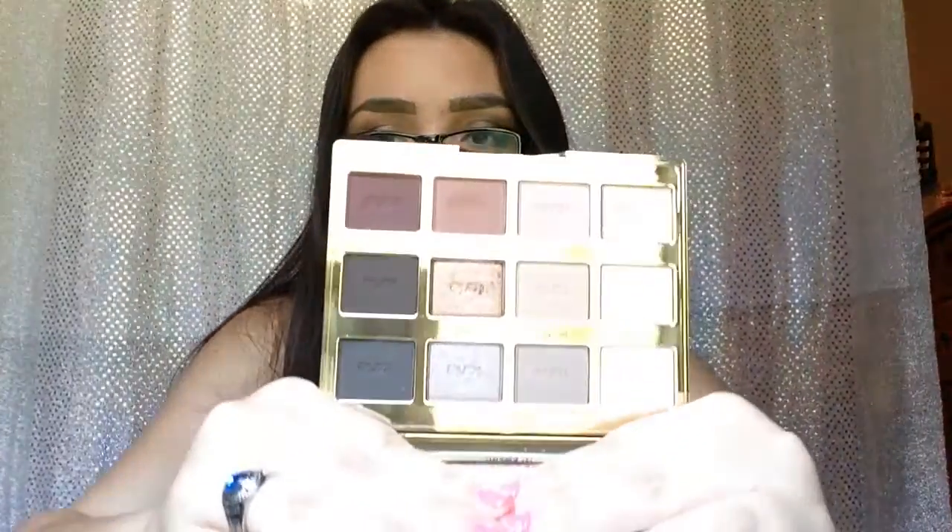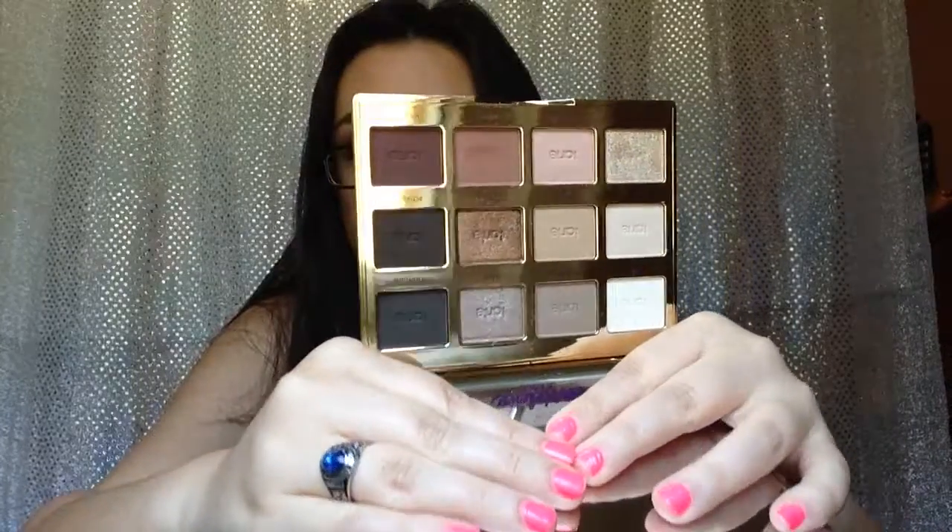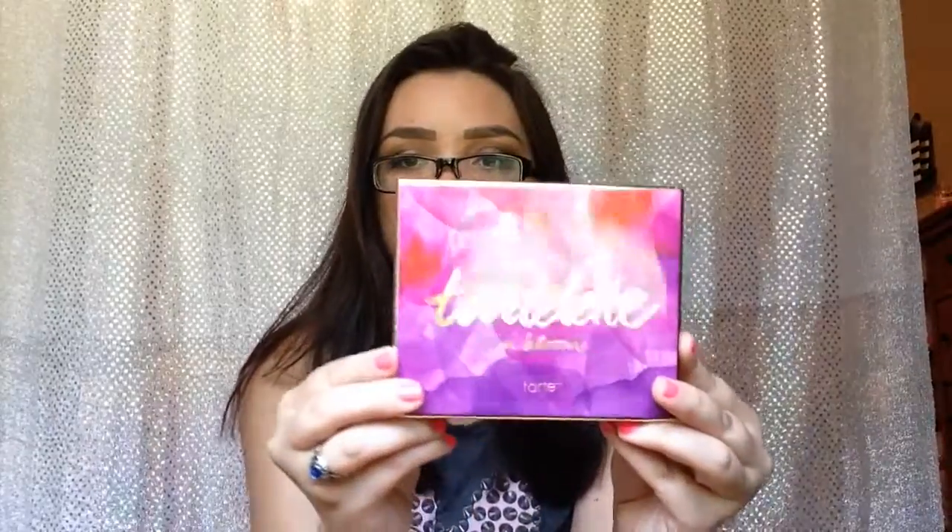I'm not going to blind you but here are all the gorgeous shades — come on, the eyeshadows are so pigmented, it's crazy. Let me just show you this pigmentation. This is Leader. This one is Firecracker — it's literally gold and it's gorgeous. Here's Rocker. Rebel. Those are a few of the swatches from this palette and I am actually dying — this is the only palette I've been using. This palette also has a little bit of a sweet kind of smell — I don't know what it is but it smells pretty good. The palette is drop dead gorgeous.